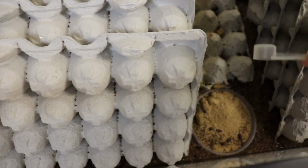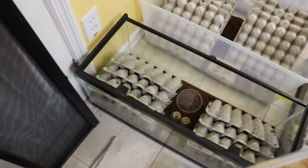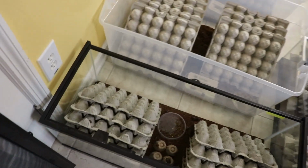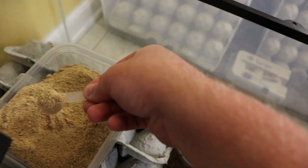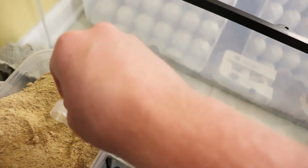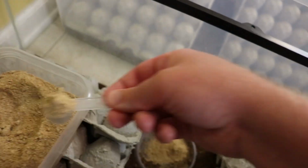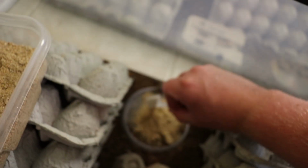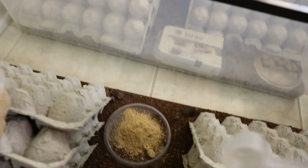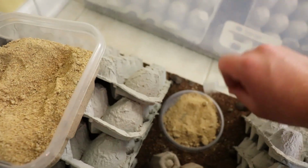Refill it, kind of just like that, and it looks like the dubias are gonna need a lot. Dubias really can eat a lot of dry food when the colony gets going, but it does take a bit of time to establish your colonies, and if you miss a little bit here or there and it goes into the substrate, they'll eat it up just fine. You'll actually probably see, once they smell it, they'll start coming over and eating it like crazy. So just kind of get it out like that.